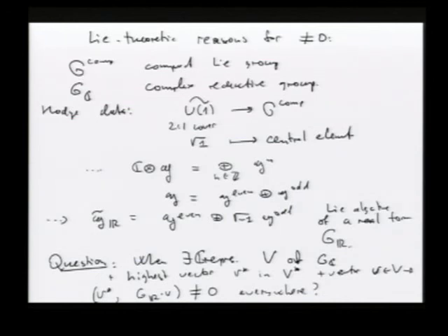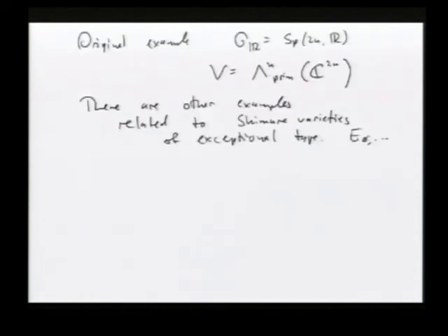Yeah, so it looks like a simple question, but the original example was when the group was the unitary group, the compact form of the symplectic group, the real form is the usual symplectic matrices, and the representation was the primitive part of the wedge product of this. The non-vanishing happens here, but there are other examples not coming from abelian varieties, for example, coming from Shimura varieties of exceptional types which cannot be reduced to the symplectic group. And here we also get some Lyapunov exponents, and this question I can just raise if you're interested, to find other examples where we can have this robust mechanism which can be applied to this Lyapunov exponent business.